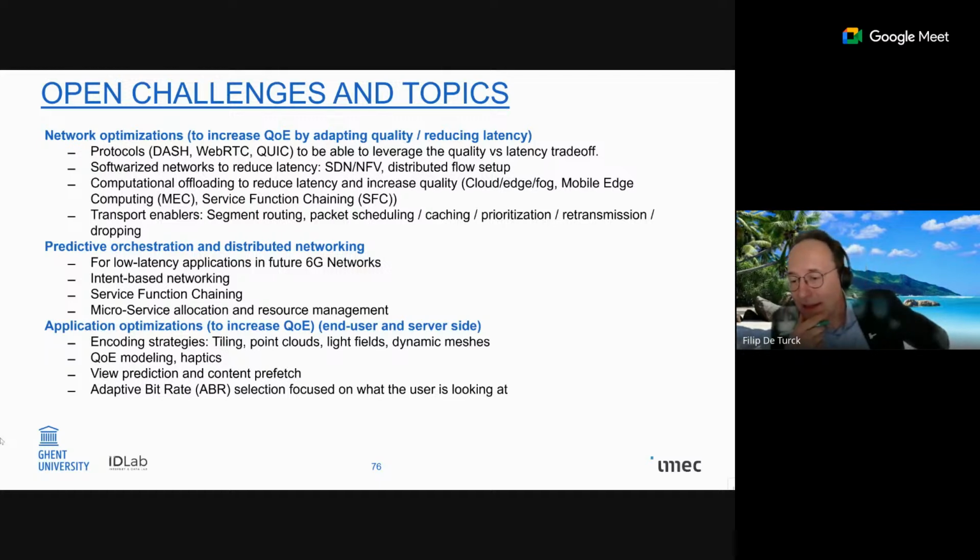And there we indeed did experiments where we included viewport prediction and also eye tracking. The main goal of the eye tracking was to make a prediction of where the user is watching, so then we can provide the highest quality levels where the user is watching, and the background surroundings can have a lower quality version. But if you have very accurate viewport prediction, then you don't need the eye tracking.